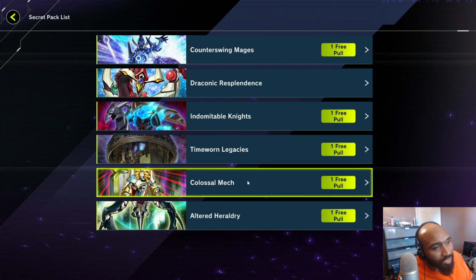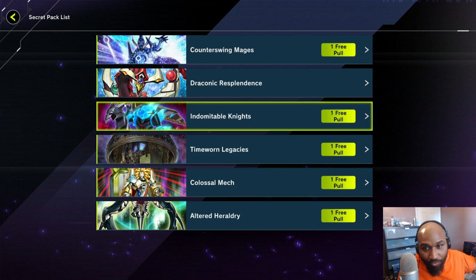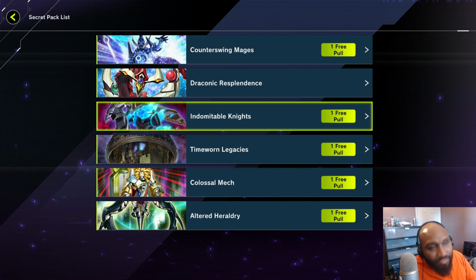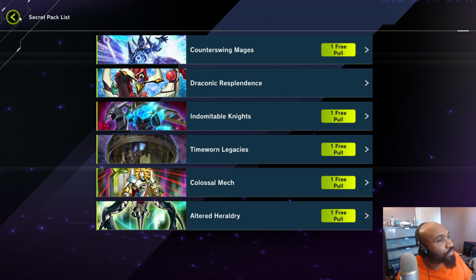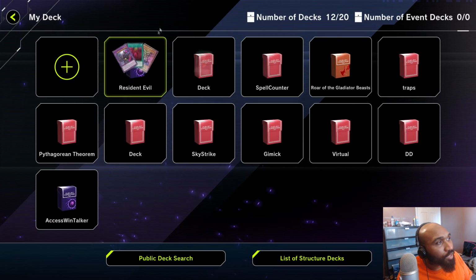So Time Sworn, Colossal Mech, and Altered. So hopefully you guys can see it, it's way less resources. And also, please, if you're trying to unlock these free pulls like this, make sure that you're doing it first before you pull, so you get a free pull out of it and not just unlock a thing. And then I'm going to do all of these in another video because I have a lot of summoning that I need to do. But hopefully that was an example.